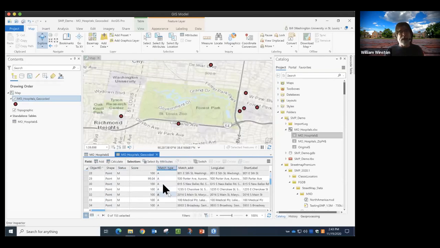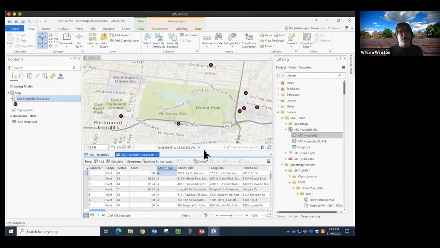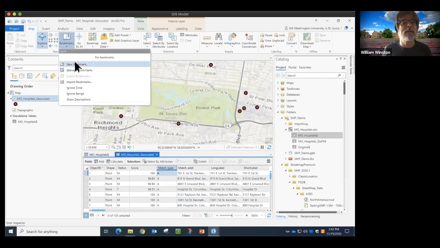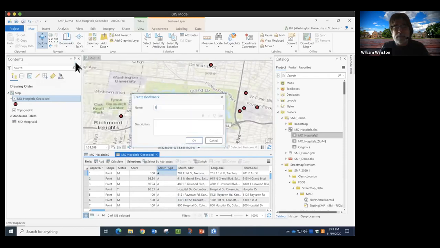There are several different types here: address matches, point matches, and then we can also do some manual matching ourselves. I'll talk about that when we do the review and rematch operation. Anyway, I'm going to set a bookmark here real quick so I can find this later.